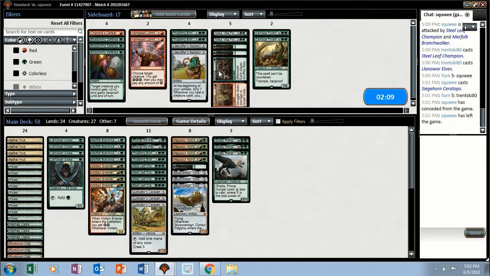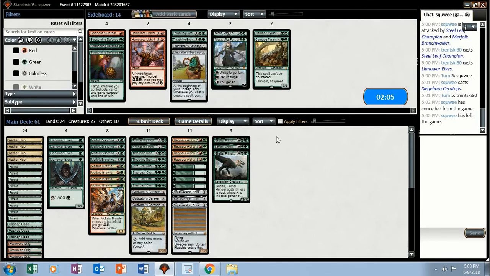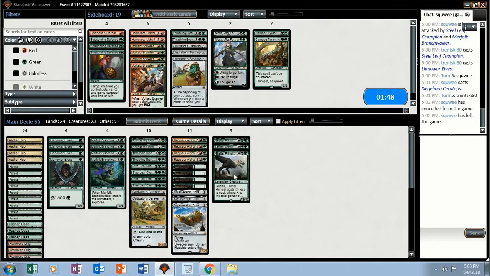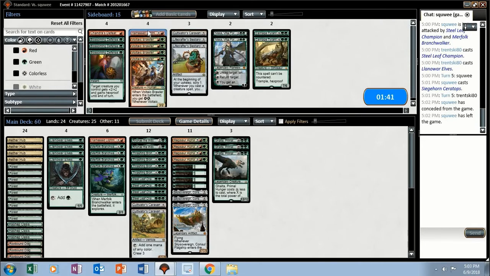I think I want to try these Struggle to Survives. I'm going to put in all the Struggle to Survives. Cut one Caravan. Brawler seems like it could be kind of weak. I think I'm going to take out the Brawlers and put in the 2 other Thrashing Brontodons and the 2 Harness Lightnings.